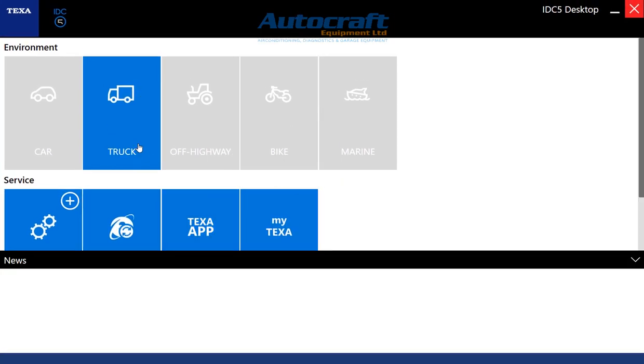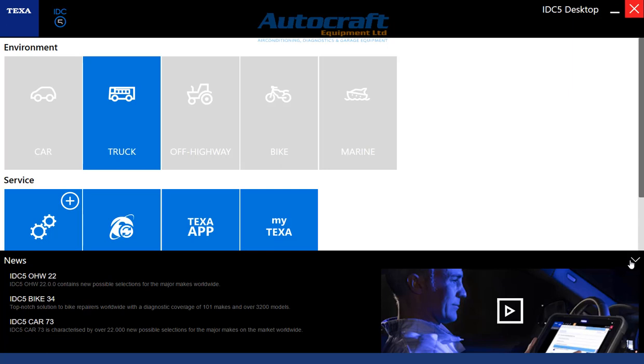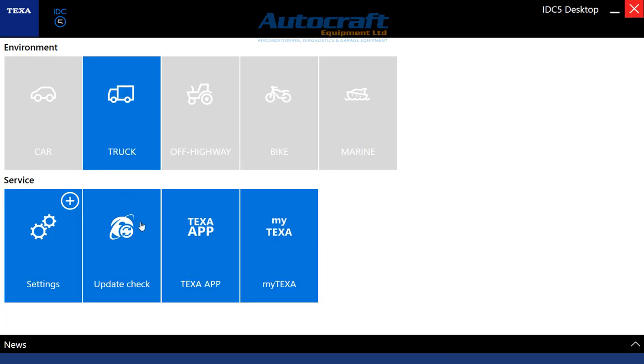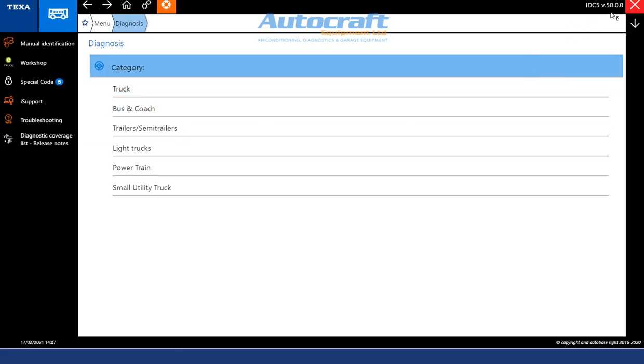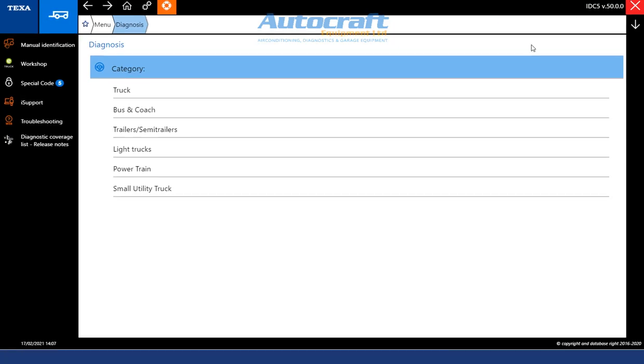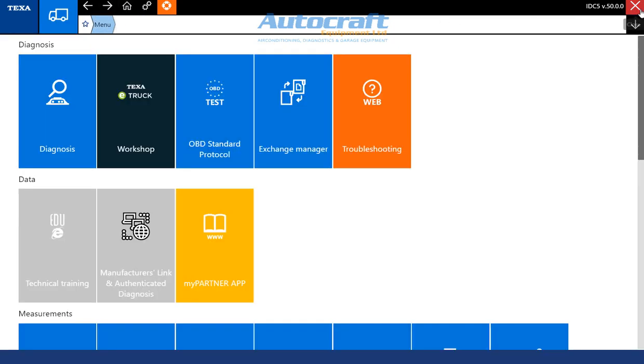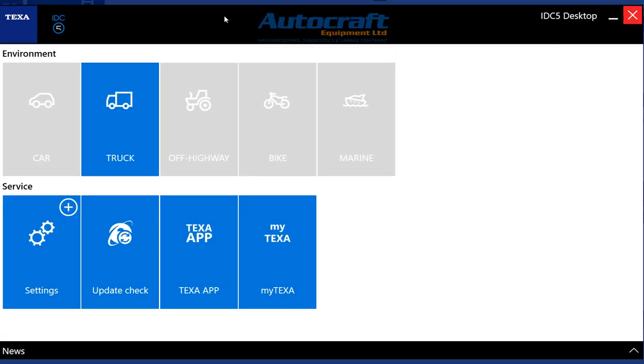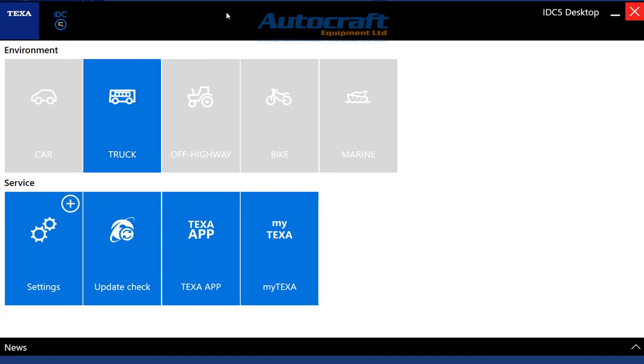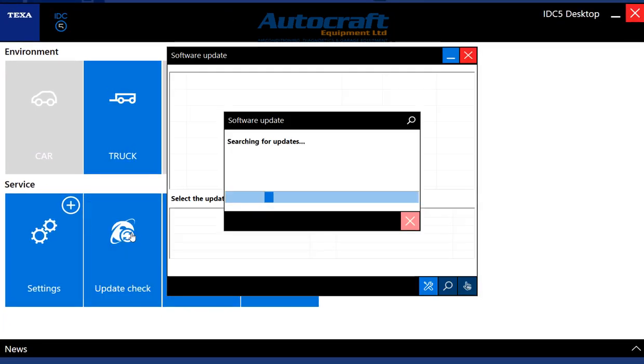Now, depending on whether you've got a valid subscription for software updates or not, it should start looking for updates automatically in the background. Because all I've done is put on version 50. Well, I know the current version is 50.7 as of today, which is the 17th of Feb. So what I'm going to do is go back to the main screen where it first starts. Let me just move that so you can see it properly. And I'm going to click Update Check, and it should find me some updates to do.